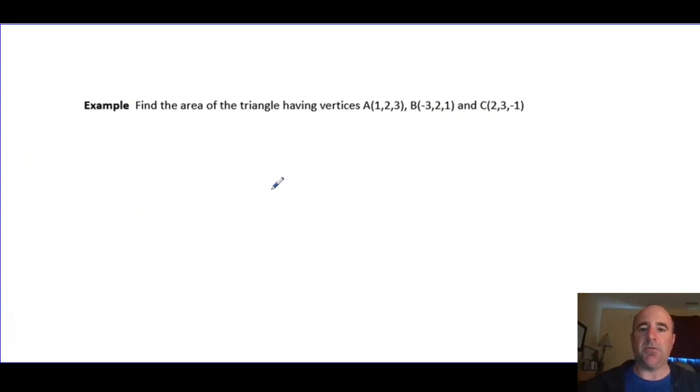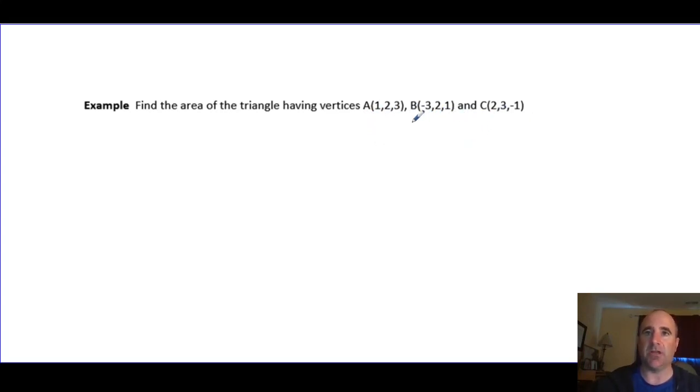Okay, let's take a look at this next example. The first thing you should notice is that this example actually has nothing to do with vectors in the question. It's just 3 points in space, and you could draw lines to connect all 3 points and create a triangle, and we want to find the area of that triangle. Although it doesn't involve vectors, we're going to use vectors to solve it. Three-dimensional coordinate geometry is difficult to work with if you don't have vectors, which is why we introduce vectors before we talk about points in the XYZ coordinate system. Any 3 points, as long as the points aren't collinear, will form a triangle.